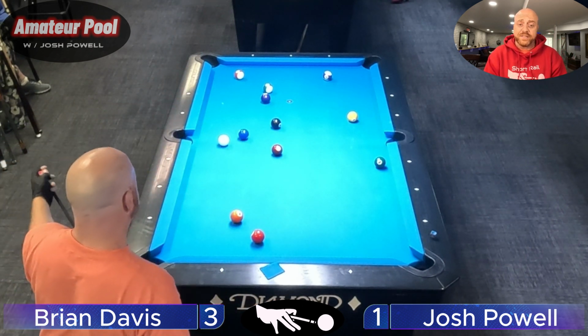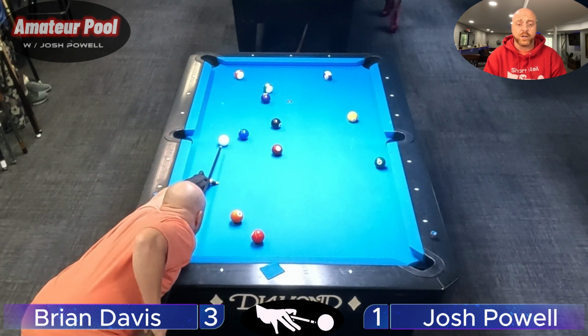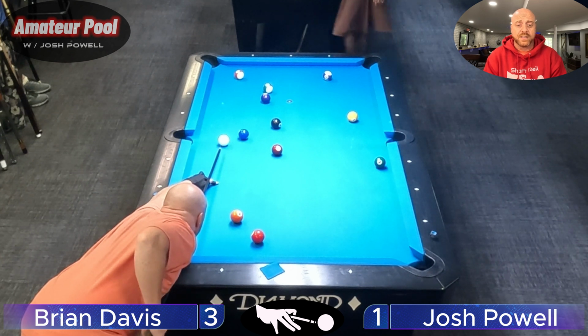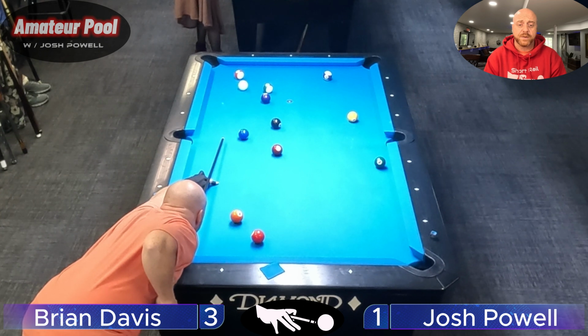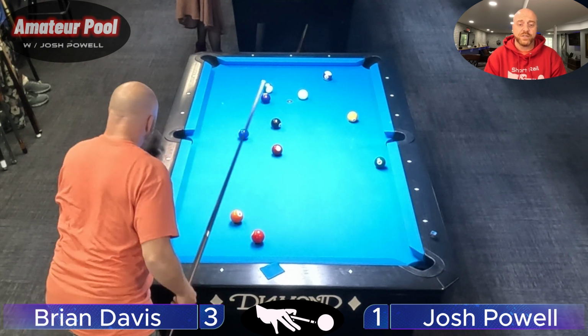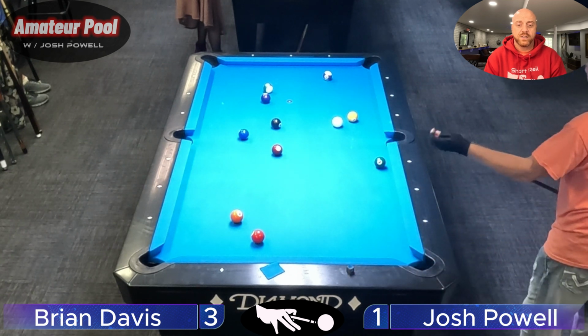It's a thin cut on the 15, though. I got to be careful how hard I hit this because I don't want the cue ball to come up table. I would like to be somewhere over by that 1 ball and shoot the 14 ball next. Oh, good speed. Good speed right there. That's hard to do when you got to cut it that thin.